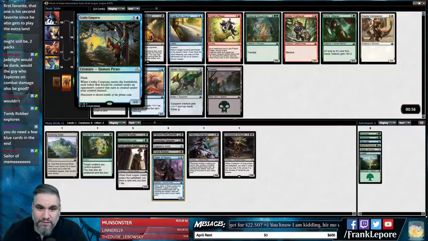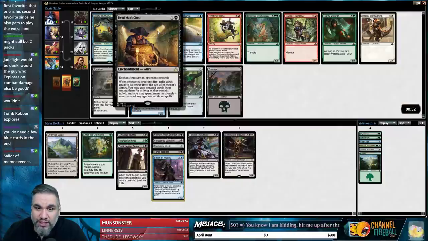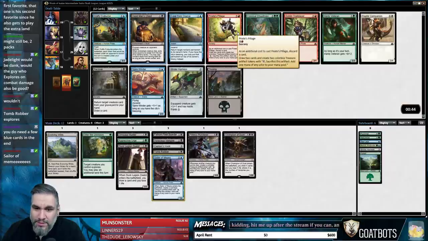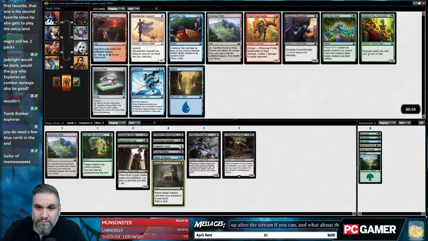Crafty Cutpurse. Enters the battlefield, each token that would be created, another creature's token is created instead. Dead Man's Chest. This does have to do with the graveyard. But I think Recover is probably better here. Recover is probably what we want, especially when we have Champion of Dusk. I'm just going to take the Recover. Always grateful to hit a Recover. Oh, Hunt the Weak is probably where we want to be.